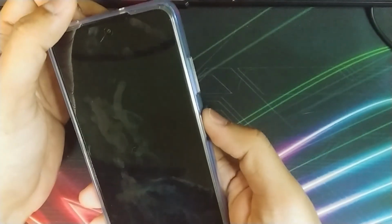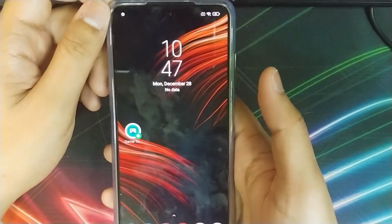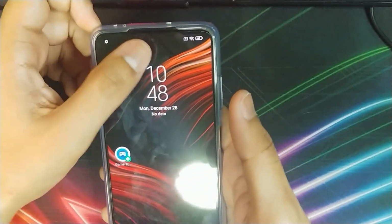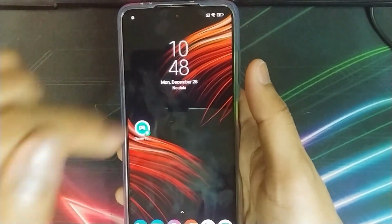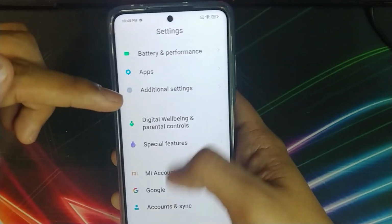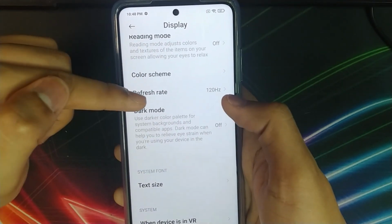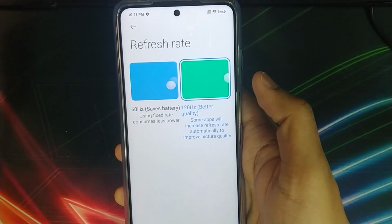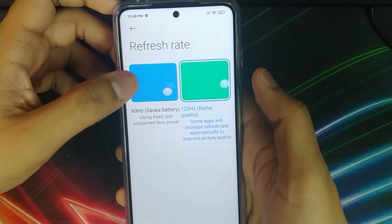And lastly, about the display, it uses an IPS display and also has a 120Hz display. But if you don't know, by default it is set to 60Hz. To change it, you need to go to settings, then display, and over there is the refresh rate. As you can see, I have put it on 120Hz, and by default it will be on 60Hz.